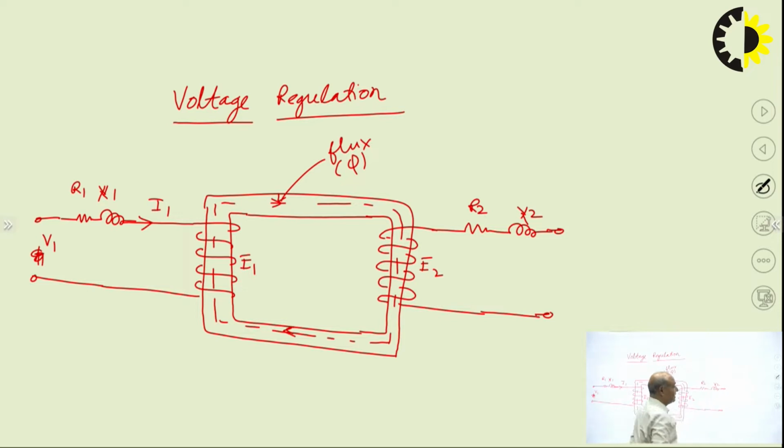When we have not connected any load here, the whole voltage E2 will appear here, and when we connect a load, then a current will start flowing, and because of that current there will be a voltage drop in this. Similarly, when this current starts flowing, an additional current starts flowing here also. So there will be a voltage drop here and also a voltage drop here. Hence we will get a voltage here known as V2, and this is known as the load voltage. V2 is known as the load voltage and E2 is known as the no load voltage.